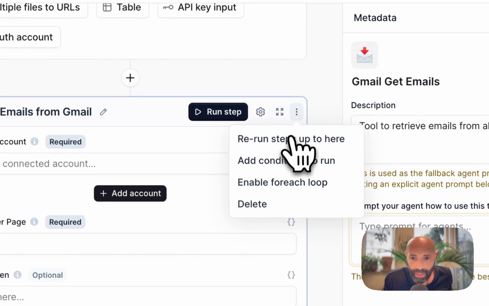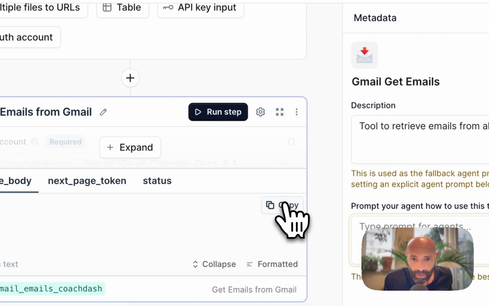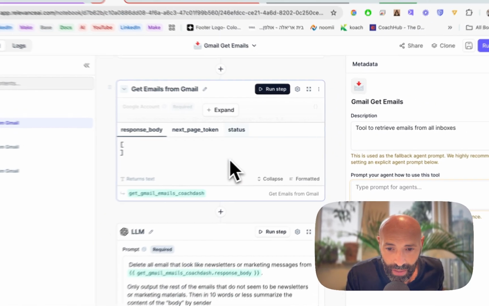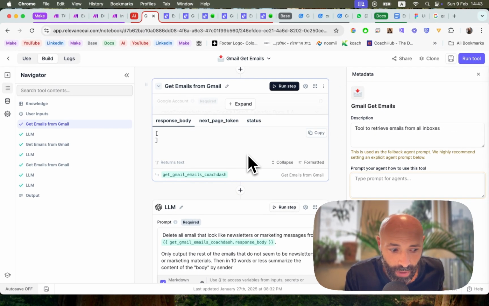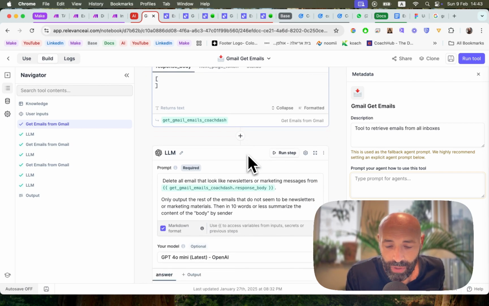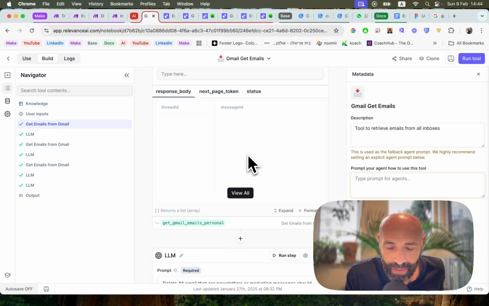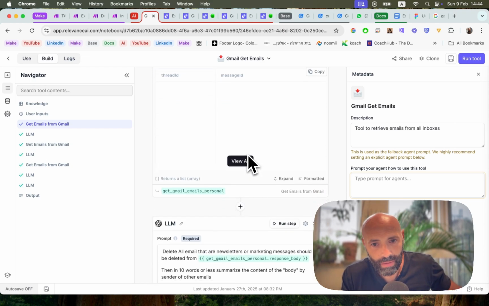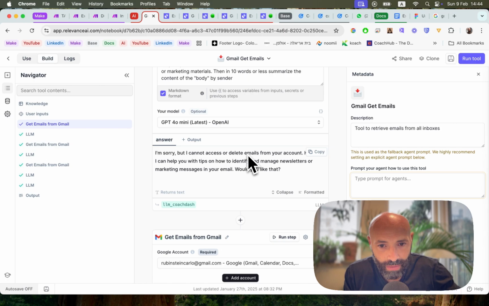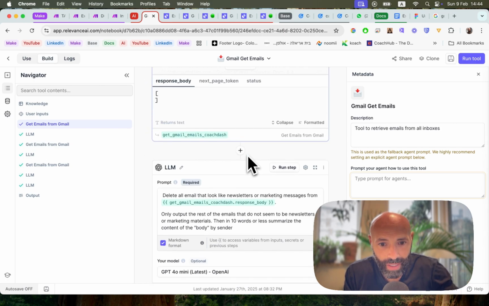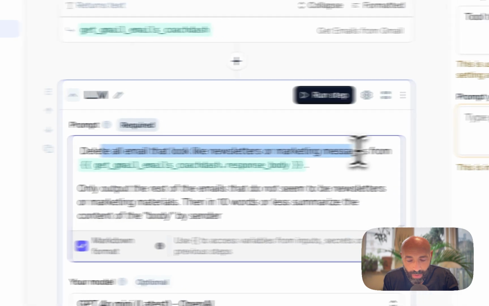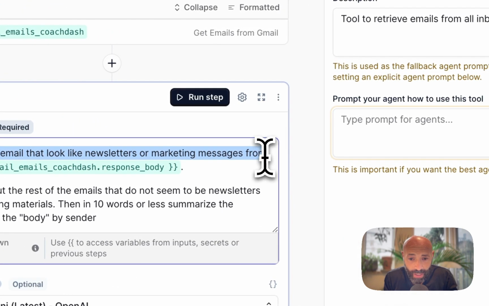So for me, it's not as simple as that, because, and I assume it's going to be the same for all of you, you have a lot of BS in your inbox, right? And so after each email, I've added a step of LLM, an AI that's going to delete all emails that look like newsletters or marketing messages.